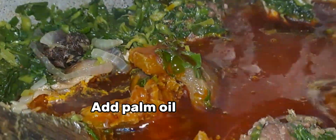Guys, the fastest way to prepare your vegetable soup is after parboiling your protein, you add your water leaf directly, you know. The other previous way I normally do is I parboil my water leaf separately before the protein. So at this point, I've parboiled my protein, I've added my water leaf, I allowed it to boil for like 10 minutes, then before adding my palm oil.